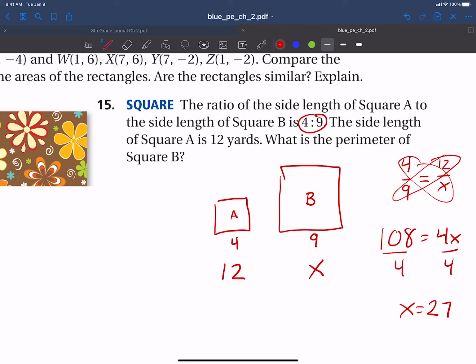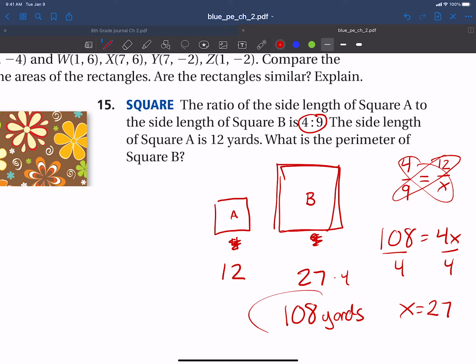So let's go put that in there. It's actually 27. I'm going to X these out. Find the perimeter, so it's 27 times 4. Very good, because perimeter is 27 plus 27 plus 27 plus 27, or 27 times 4. Let's do that. What do we get? 27 times 4. 108 what? 108 yards. Is it squared? No. Why? Because it's perimeter. Very good. It's not area, right?